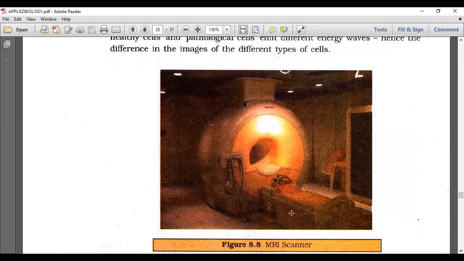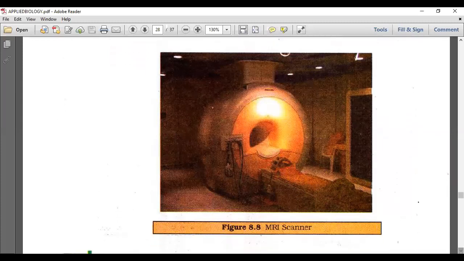So this kind of bed. What is present here? In this kind of bed, a strong magnetic field is present. The patient is placed in the bed where we create a strong magnetic field. For what? To make the protons of the hydrogen atoms of the water align in one direction.